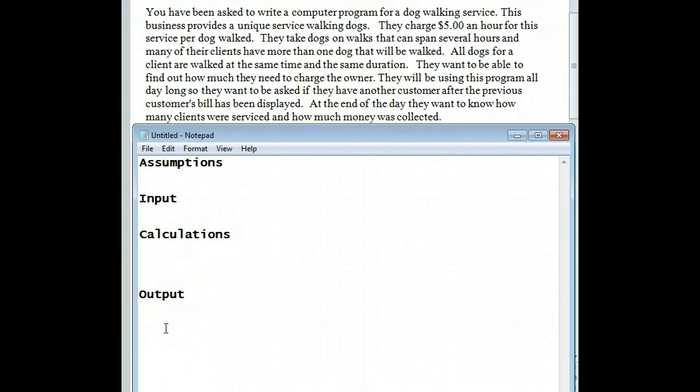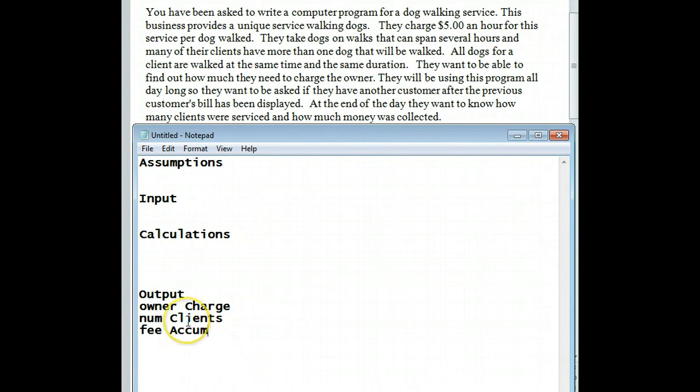So, very simply, we'll call this one owner charge, and then the next one is going to be num clients, and then how much money was collected we'll call that fee accum.